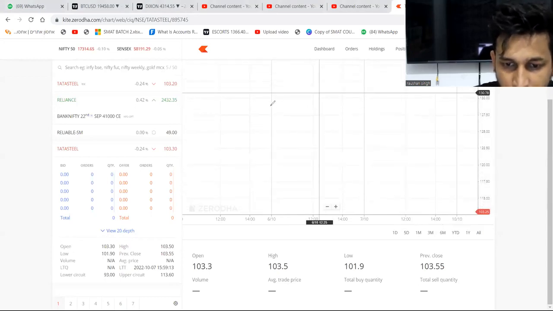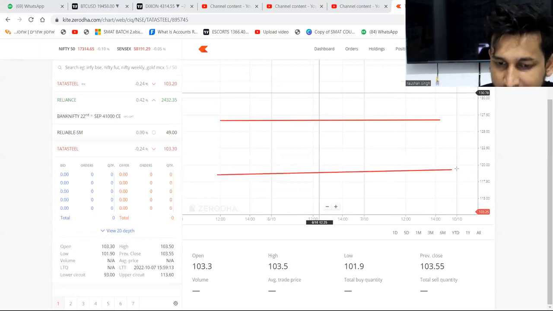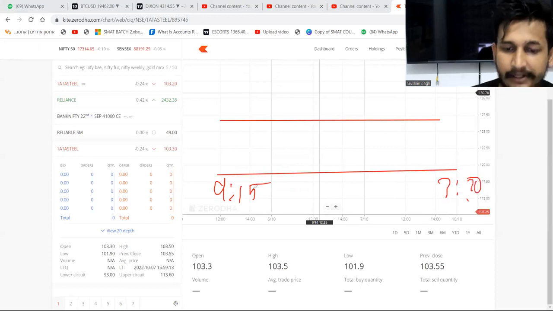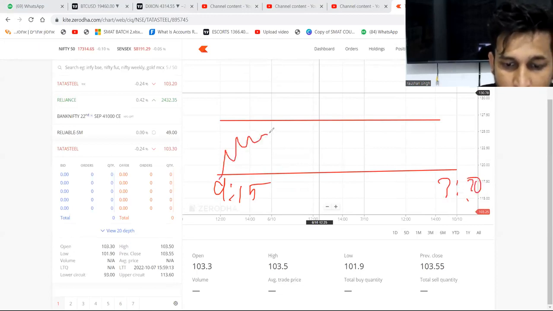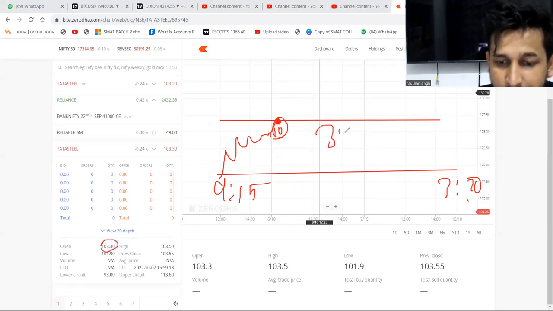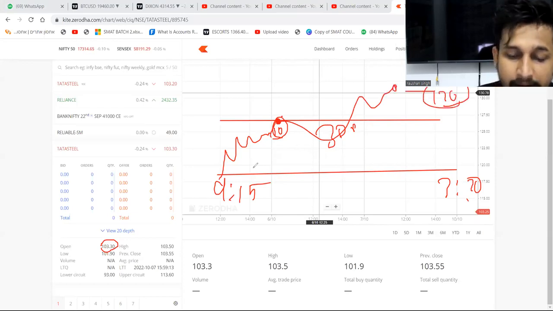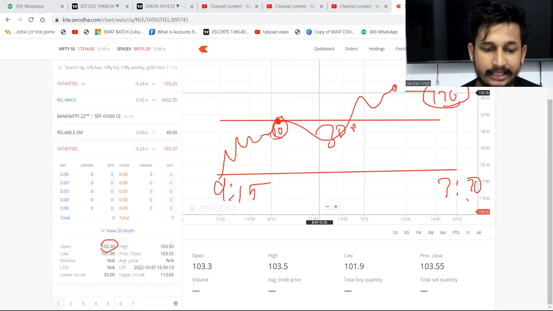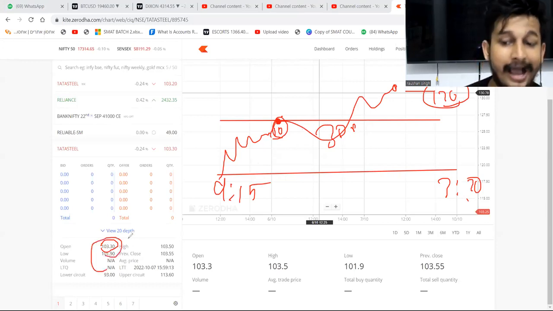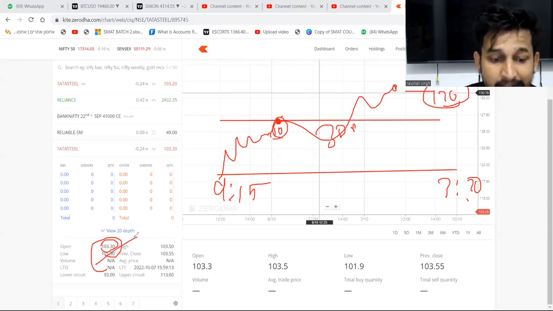Let's say this is the level, 2 levels, just marking it. From 9:15 till 3:30, this high will keep on changing. Let's say right now it is 10 o'clock. What is the high it has made? If the high is over here, the price will be somewhere around 127. By 3 p.m., if the price has gone up to 130, the high will change. So whatever high or low it has made for that particular day, it gives me that information.